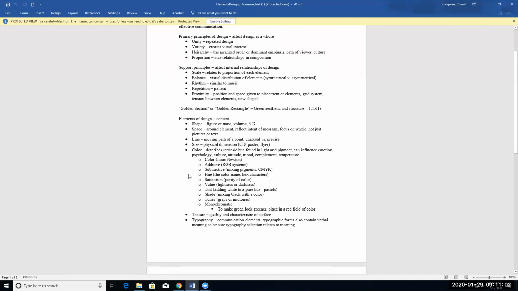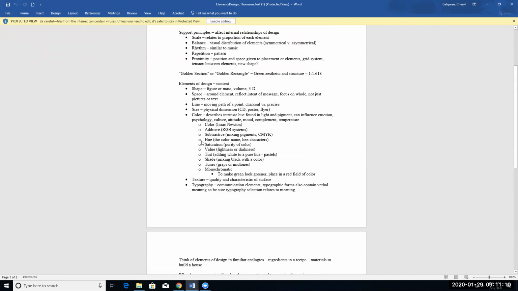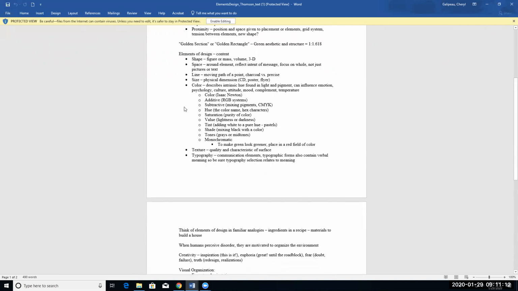Elements of design, again, you might have already run into these in other courses, but shape and space, line, size, color, some of these we have used already. And with color, there's all sorts of values and tints and shades, etc. Monochrome, so that's using the same color tones, versus maybe complementary colors that are opposite one another.